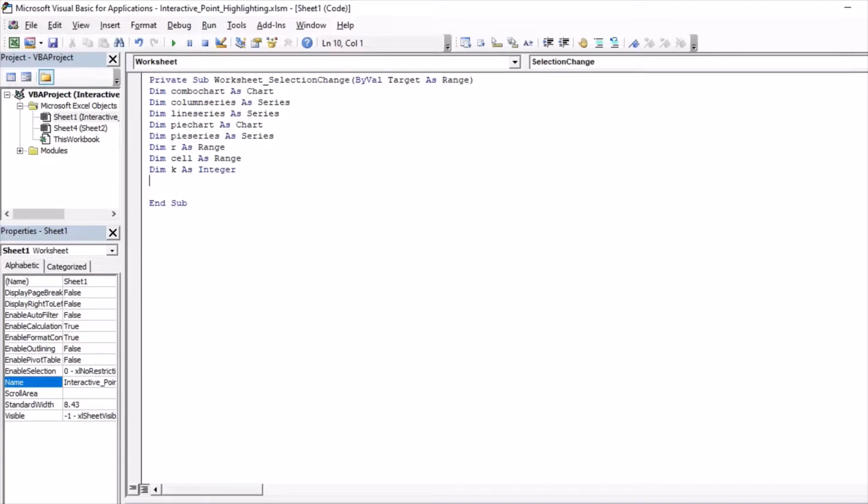Now let's define the variables. I'm going to set the combo chart to be Chart 3 on the active sheet.